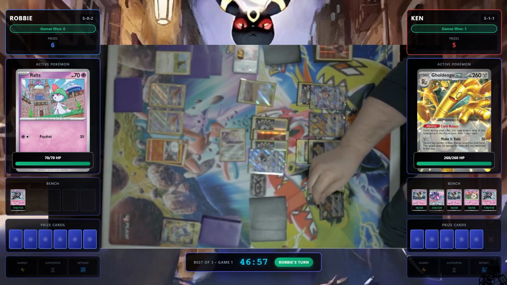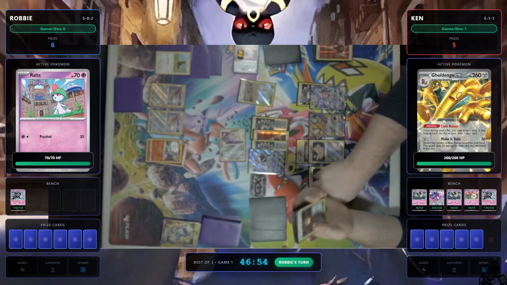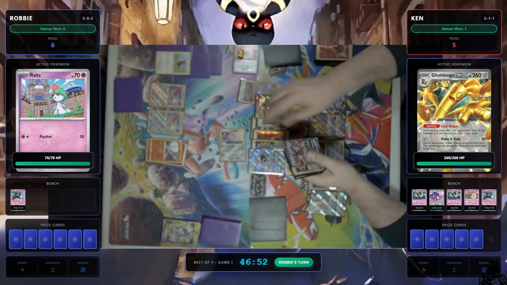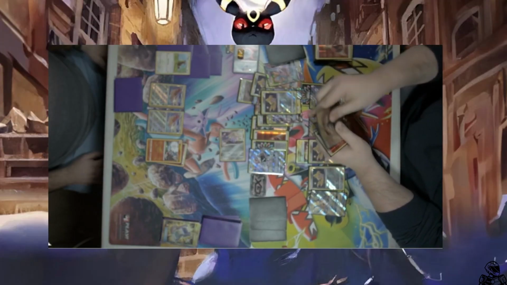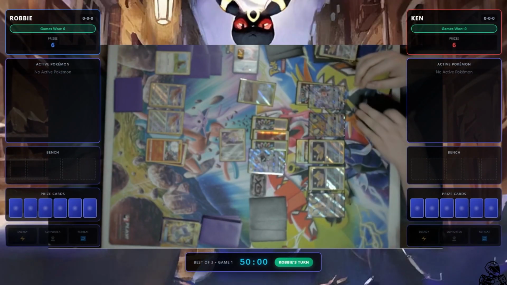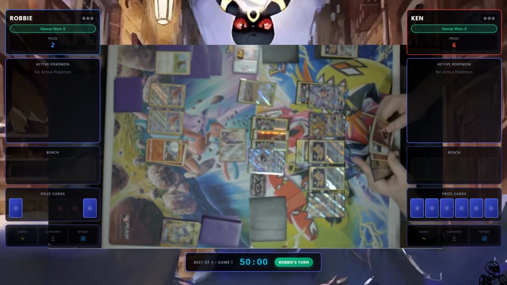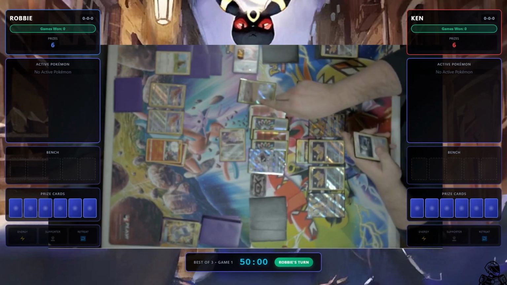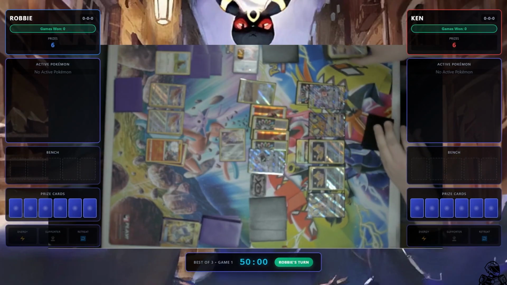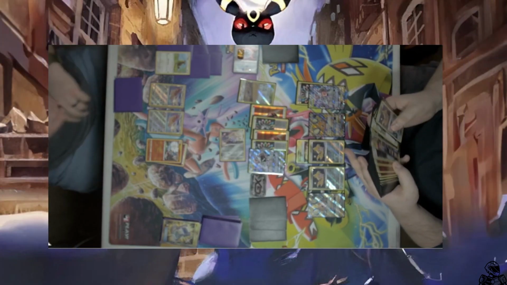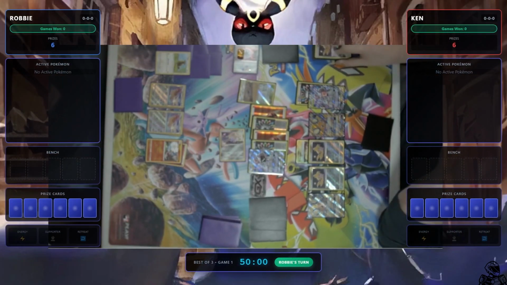Okay, let's say the match is over. Player 2 won that game, so we click match and we can then hide the overlay. And when we show the overlay again, you can see everything's been reset. It looks fluid and dynamic, and there's no clunky manual reset, so they don't see you manually removing the Pokemon, adding the prize cards back. It's just hidden, reset, and it's ready to go.